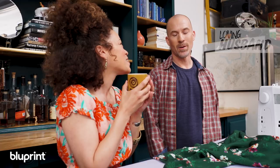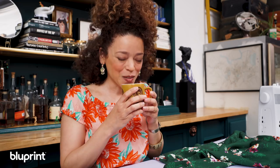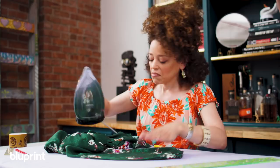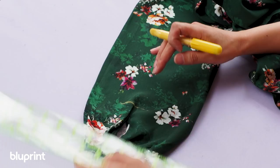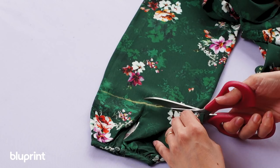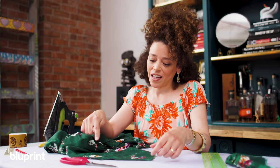Okay so first we want to figure out these sleeves because they're a little dowdy at the moment and I think we can fix that. So first I'm gonna press out any little wrinkles on the sleeve. I'm not exactly sure what I want to do yet but I know I want to lop off some of this length. So I'm just gonna make a mark right above this little fancy black bit here, mark it straight across. I'm just gonna cut off that which offends me — get a little biblical on it. Now I'm gonna put a baby hem in at the sleeve hem and maybe add a button or some trim and a tab where you're gonna be able to roll up the sleeve.